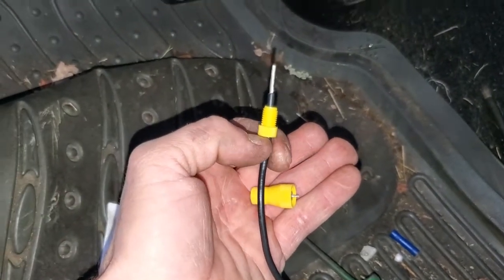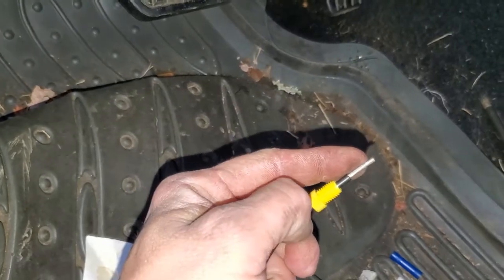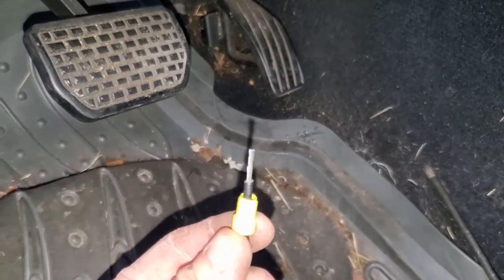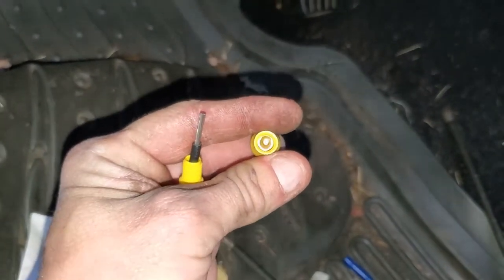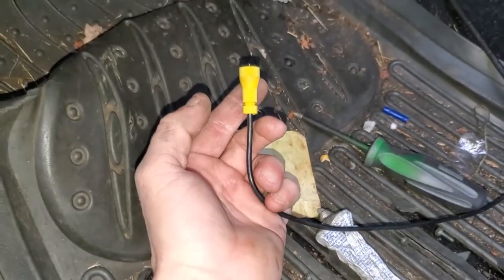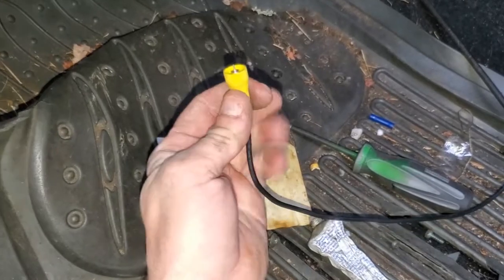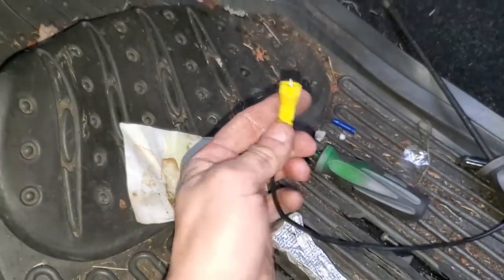Okay, we've got our wire stripped, the normal amount that you would want for a crimp connector, maybe even a little bit longer. I have to trim a little bit of that off. But now what we're going to do is push it down in this hole and tighten it down. Just like that. As you can see, you can pull on that sucker, you'd probably break the wire before she come back off.